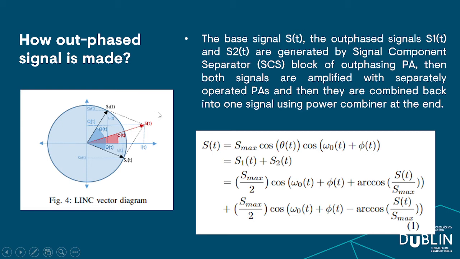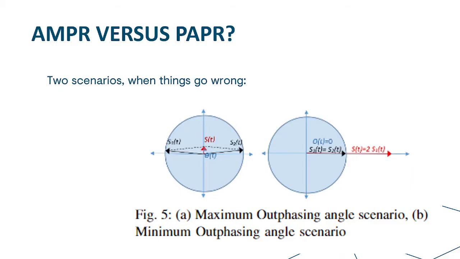So later on I'm going to show what I mean exactly, and when things can go wrong, when the problem is caused. So far we are familiarized with the outphase and how two power amplifiers are sharing the job of amplifying the signal. Now, here I have two vectors. I'm looking at two main scenarios that are very well known when it comes to outphase power amplifiers.